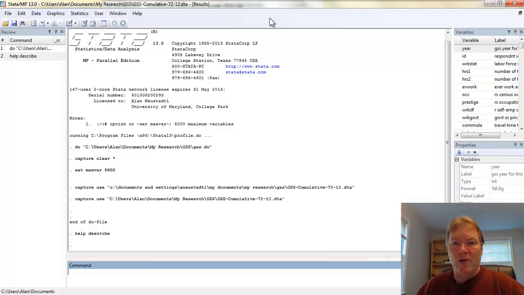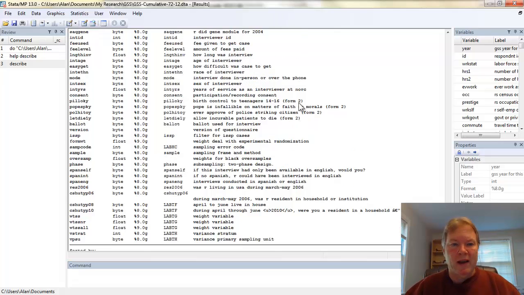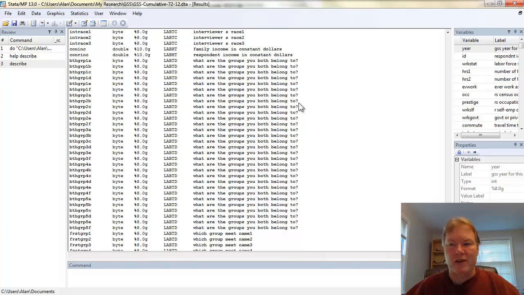So here I've got the General Social Survey data set all loaded up. It's a large data set with a large number of variables, and one thing I'd like to do is begin getting a handle on what those variables are. I can just type in the command describe, and you see that it runs very quickly, and it's listing all of my variables in a description.